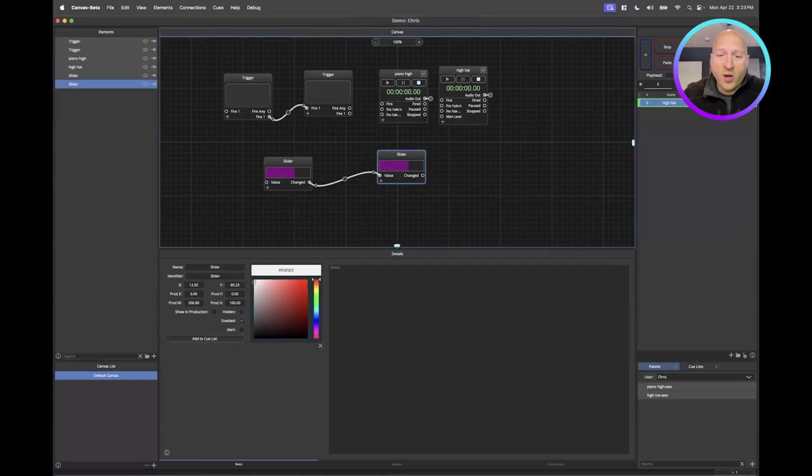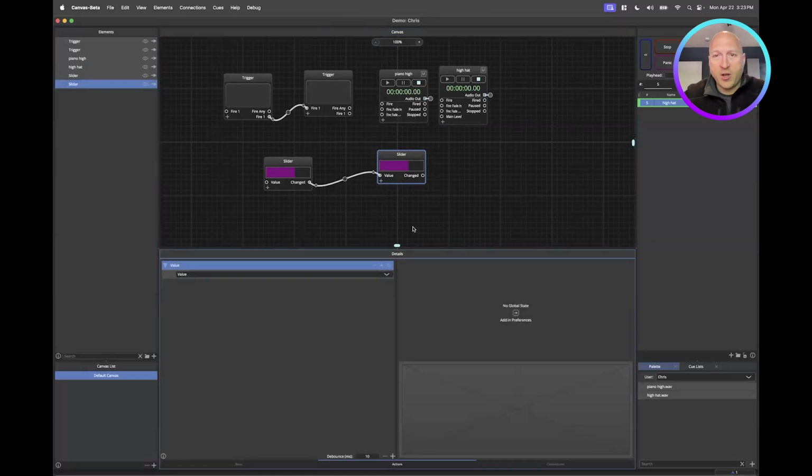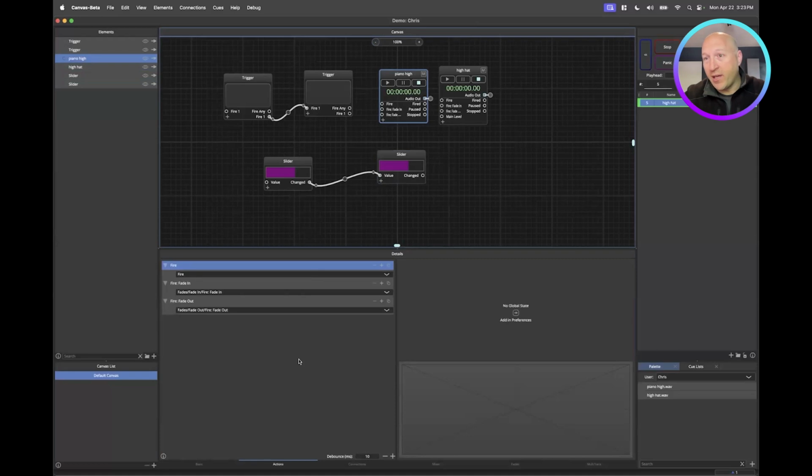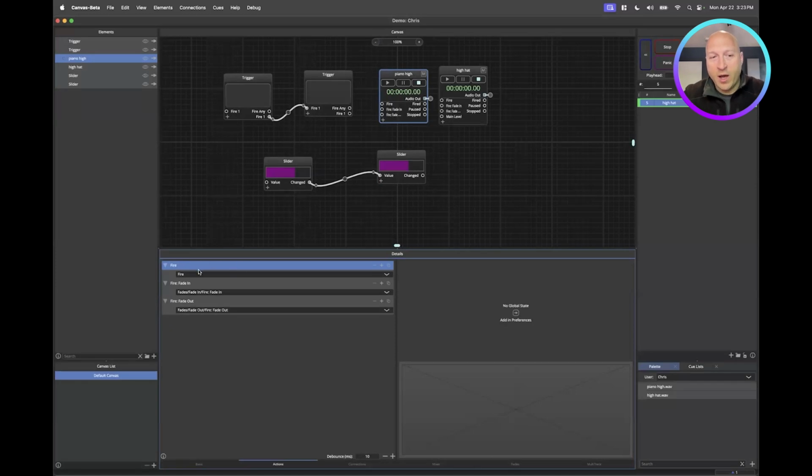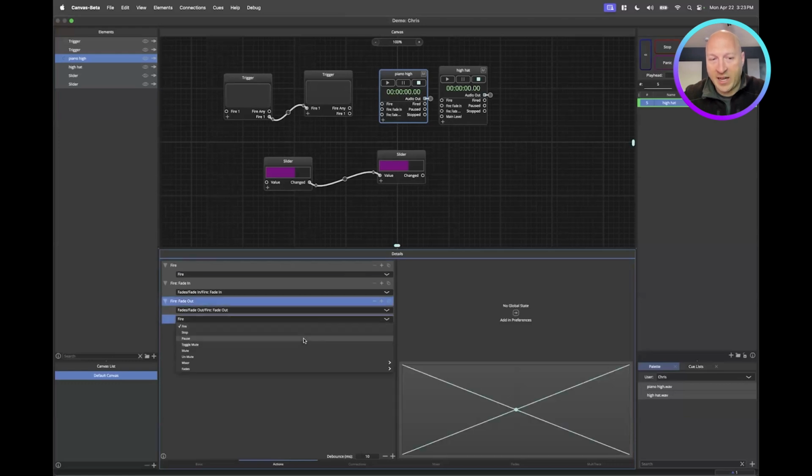The way that this works is through what we call actions. And on every element, you have the ability, and I showed this a second ago, to add as many actions as you want here. So you have action groups, and this would be what's happening in that port. That port can then have multiple parameters to it. So if I wanted to add a secondary thing in here, I could.